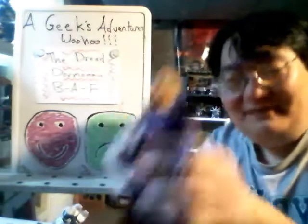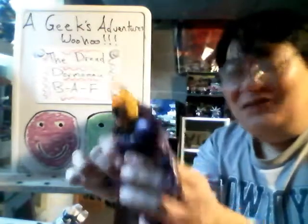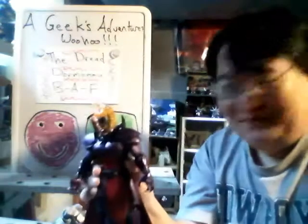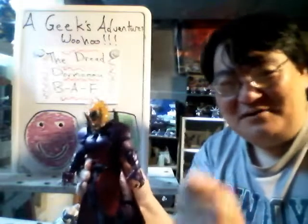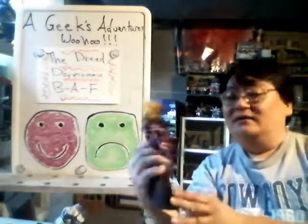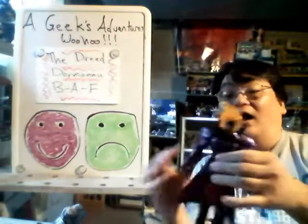Yay. So now, if you want to do a crossover, you can have Doctor Strange taking on Dormammu, and then all of a sudden Constantine shows up on the side. You get the idea. Anyway, so there you go. A very, very fun figure to have.